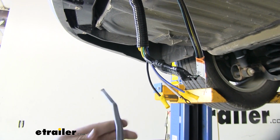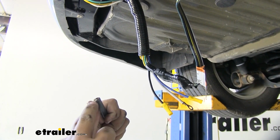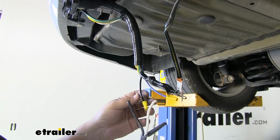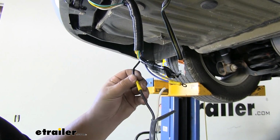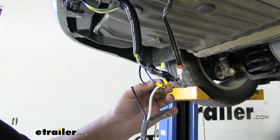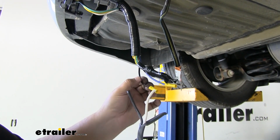Our kit is going to include this gray wire here. There's actually a black and a white wire inside. We're going to split this cover and then pull our wires apart. We can now see our black and our white wire. Our black wire is going to connect to the black wire from our ETBC7, and the white wire is going to connect to the blue wire from our ETBC7. This is going to be our brake controller signal, and this wire is going to run to power.